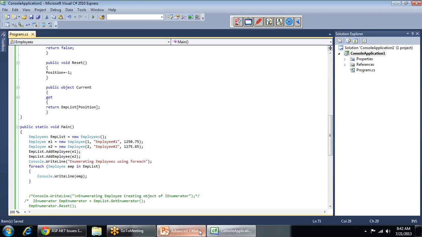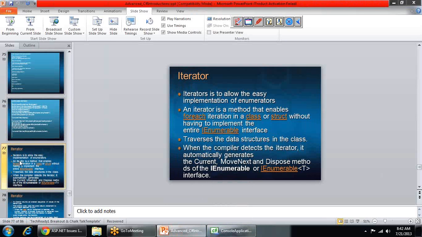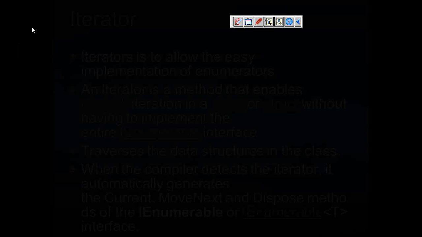Okay. Now the next is iterator. As we can see, we are finding it difficult. Every one of you also, I know, finds it difficult to write enumerators. So the alternative is, instead of an enumerator, we write an iterator. The concept is the same, there will be MoveNext and all these methods.